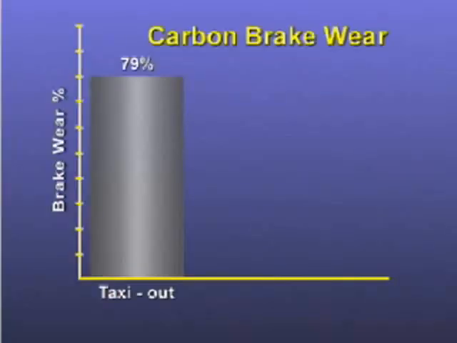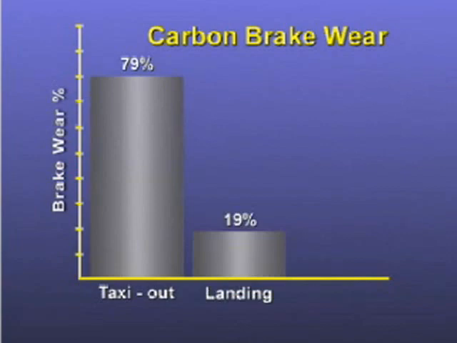79% of the total carbon brake wear occurs during the cold brake taxi out phase. The landing generates 19% of the total carbon brake wear. The taxi in or hot taxi generates an insignificant 2% of the total carbon brake wear. To better understand the wear rate in the taxi out sequence, ABSC conducted several laboratory simulations.